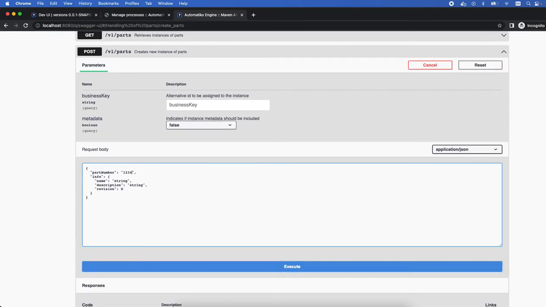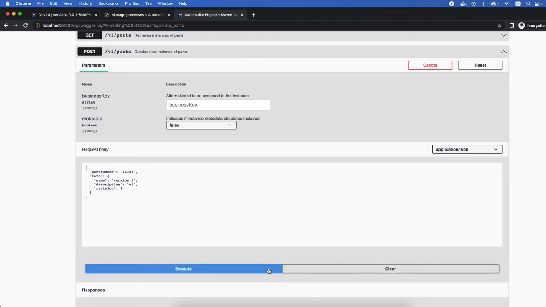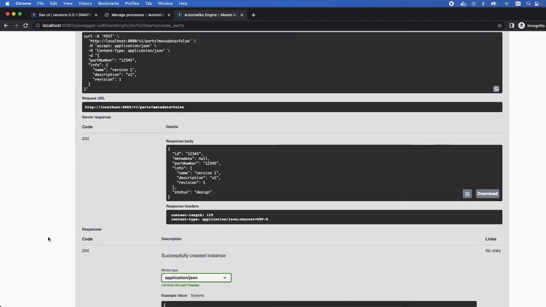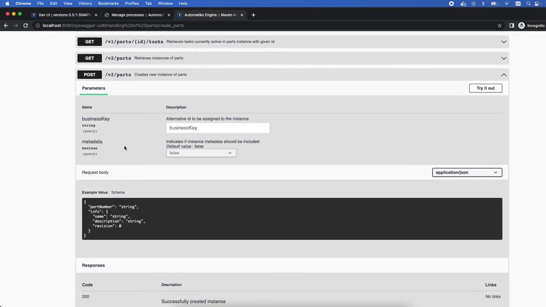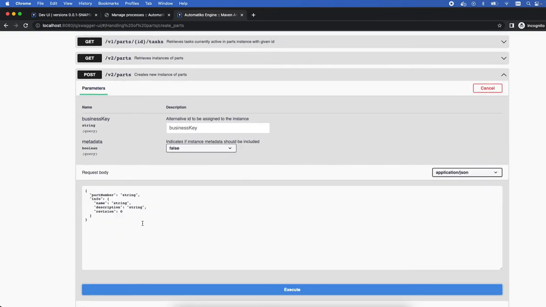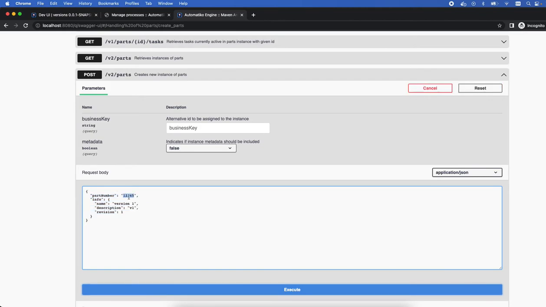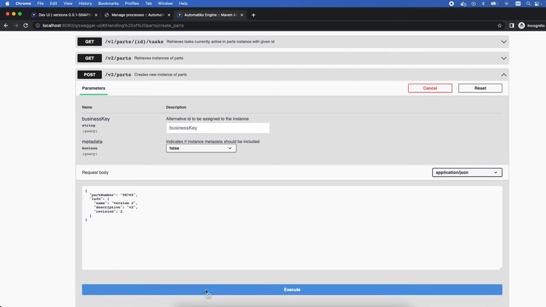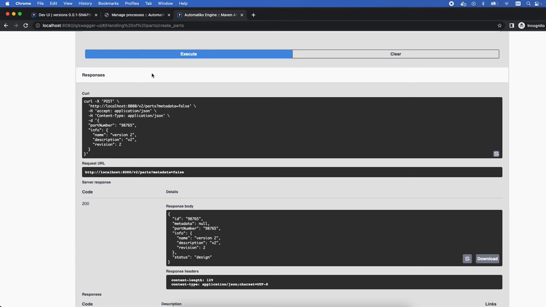So the version 1 will have the identifier 1, 2, 3, 4, 5. Version 1, V1, and revision 1 to be kind of aligned with the version. Just copy that to speed up a little bit. There we go. Version 1 part created. Then we have the version 2. If we just go here, just do that. This time it will be from 9 to 5, version 2, and version 2. There we go. It is successfully created as well.